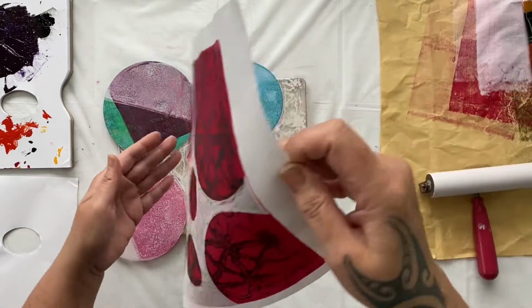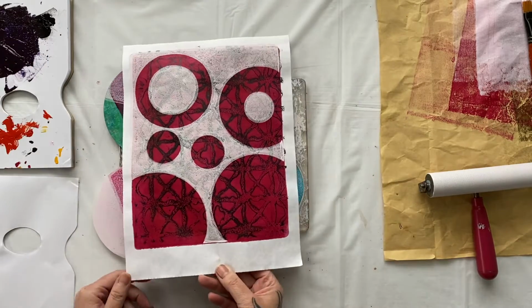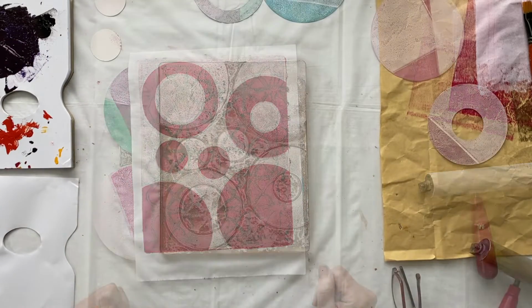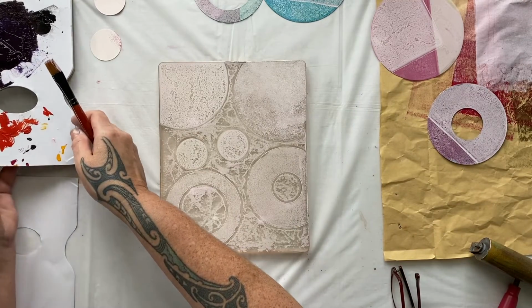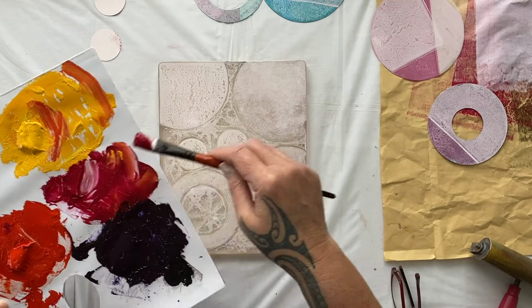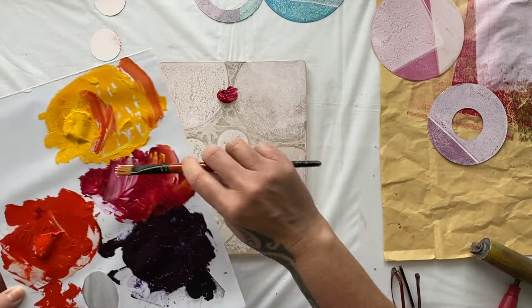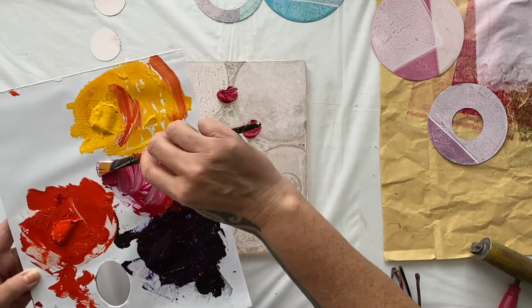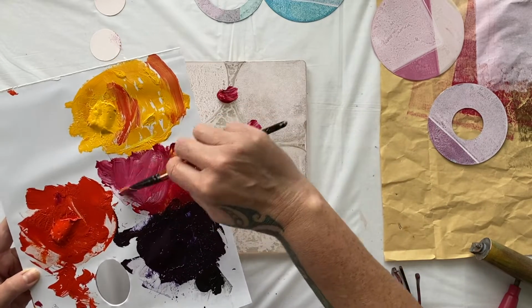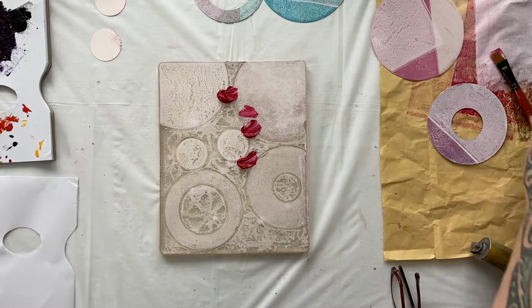Yeah, baby. Look at that. That's just fabulous. In fact, I like it up that way too. Now, the ghost print's still on there, and I turned my plate around just for a different angle. Oops, I forgot to clean my brush. And I'm using up what I've got left of the fabulous raspberry. I'm coming to the end of my paints. Oh man, it's so much fun.